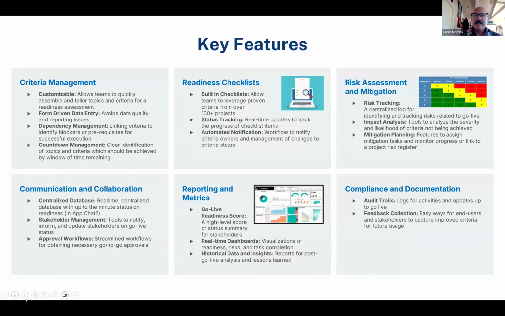You can assess the criteria for their impact on the program and understand the importance to achieve those criteria because, again, all criteria are not created equal. And then the reporting that we built in the dashboard basically gives you the big picture. So it gives you an understanding of what criteria are at risk and who's accountable for those criteria in your organization, because you need to assign criteria to the appropriate subject matter experts to be reporting on those criteria. And the reporting, you can think of it as a cockpit to really understand your go live readiness and land the plane.